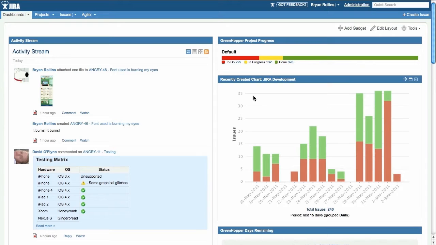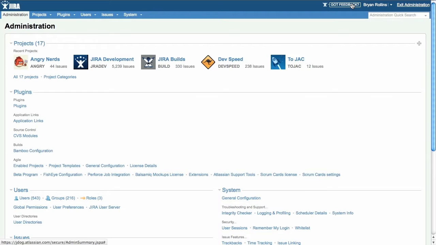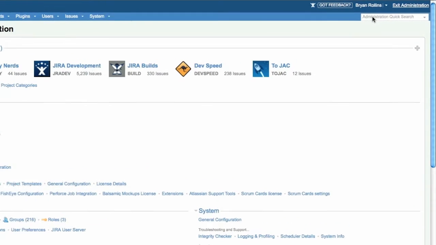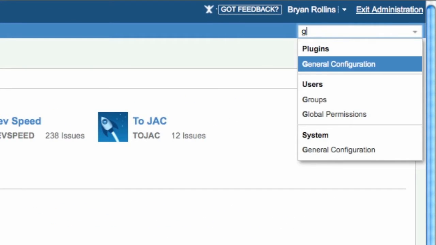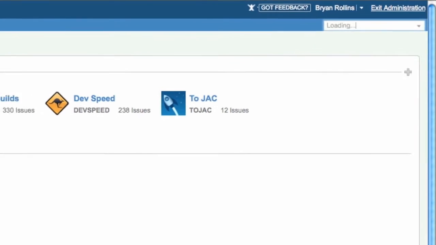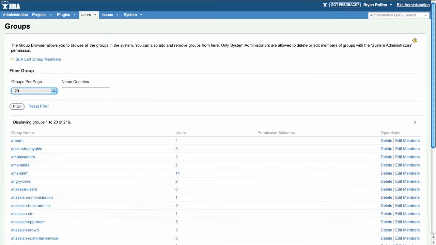So I'd like to take you a little bit deeper into the administrator interface and show you some of the things we've done. You got to see the new UI organization yesterday for admin menus. You got to see some great things around quick nav in the administrative interface. And trust me, once you first use the keyboard shortcut to find a part of the admin interface, you're never going to use anything else again.